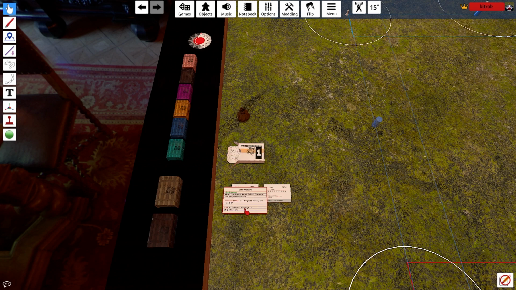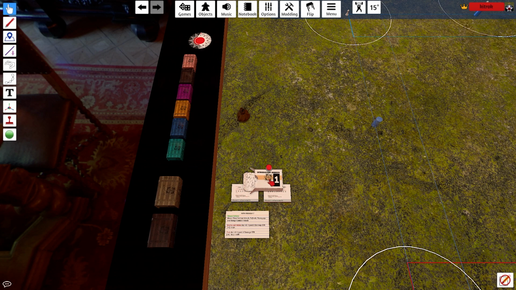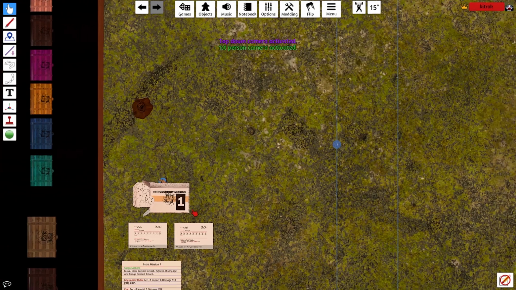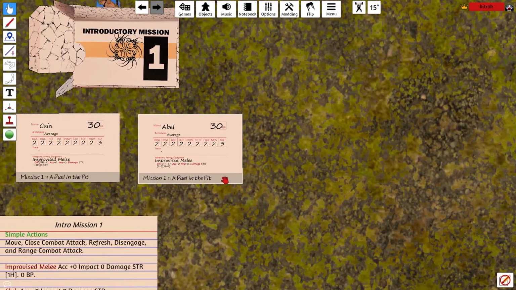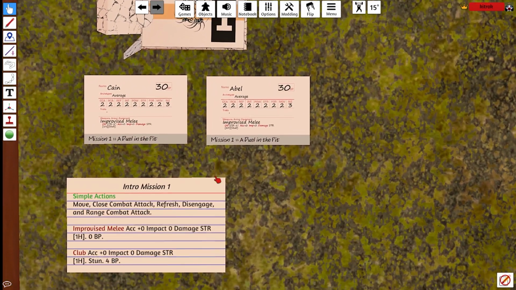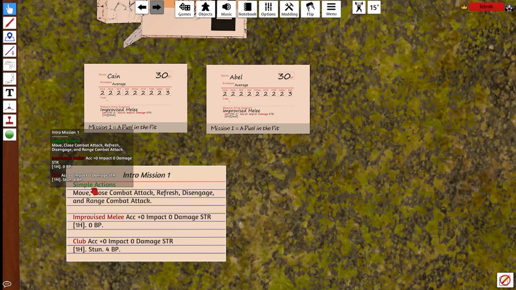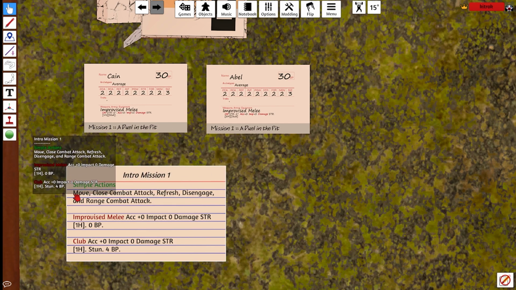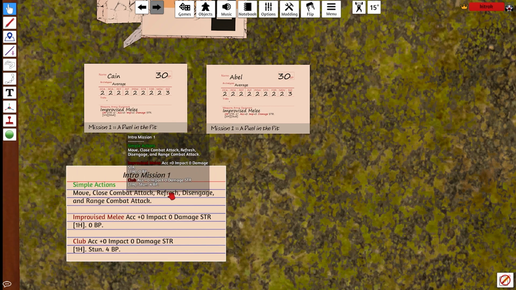Right, there's a couple more. Here are the rules. Right, anything else? That's it. All right, so let's go and zoom a little closer. Top view, zoom closer to what we got here. All right, so mission 1 is Cain versus Abel, and it tells you what you should be learning. Learn how to do these actions: move, close combat attack, refresh, disengage, and range combat attack.